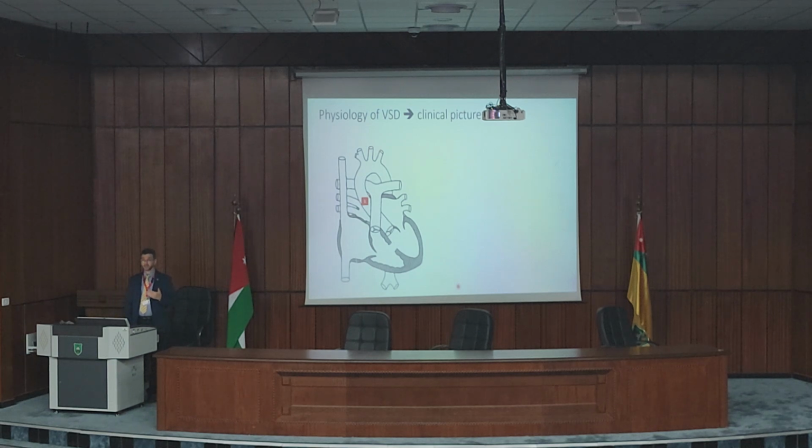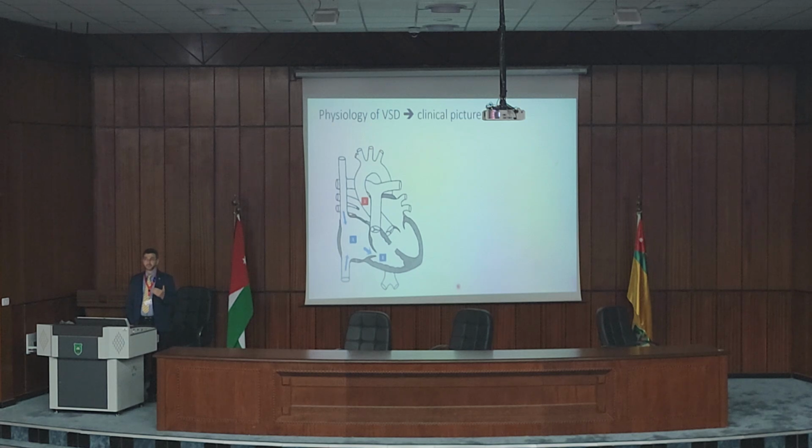So this cardiac output that goes to the aorta will go to the organs of the body, and then it'll come back through the caval veins, superior and inferior, into the right atrium, and then from there to the right ventricle. Now we have a problem because we have a defect. So there is a possibility of this defect allowing blood from the right ventricle to the left, or the left ventricle to the right, because there is a defect between the two chambers.